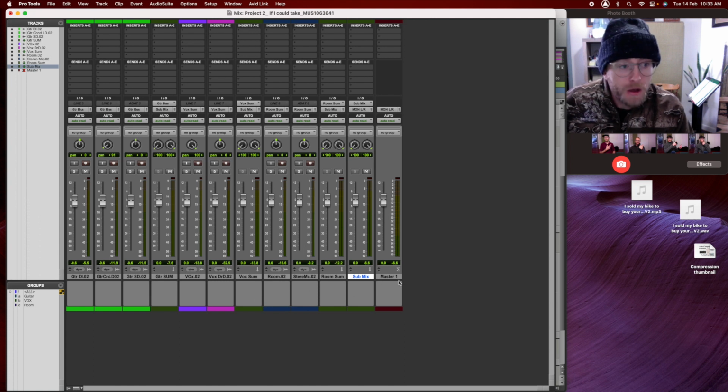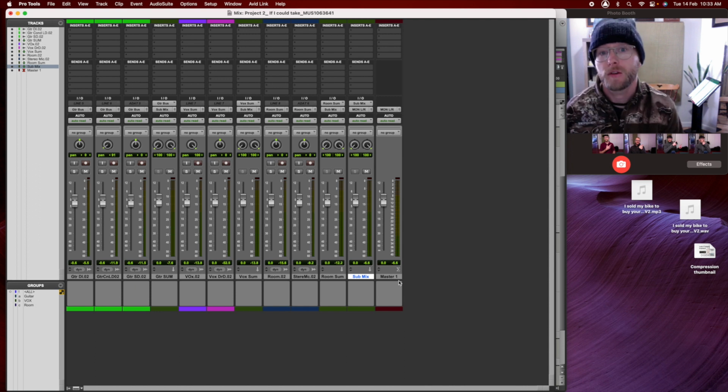Everything looks good, but the next thing I want to talk about, new subject, let's talk about effects returns and sends. The principle is that when you put reverb or delay or chorus or flanger or some sort of weird or non-weird effect on a sound directly, it will muddy up and you'll lose clarity of that original sound.